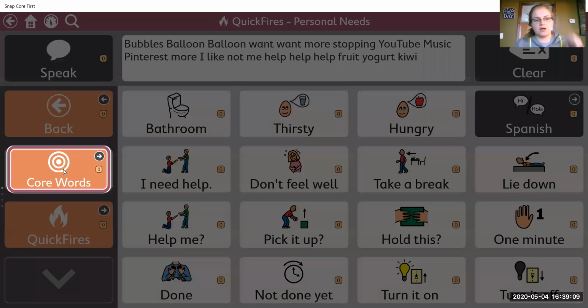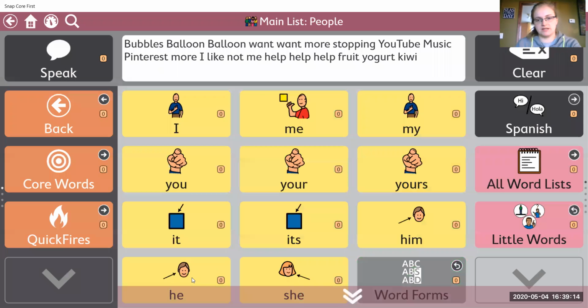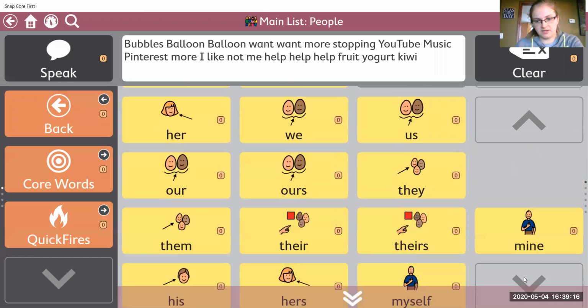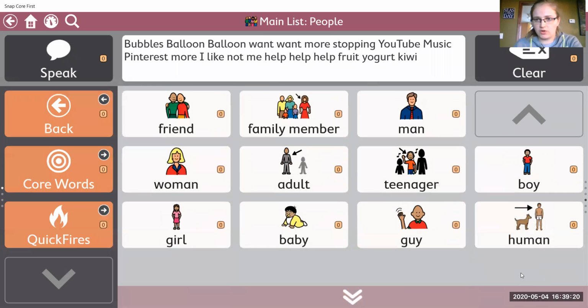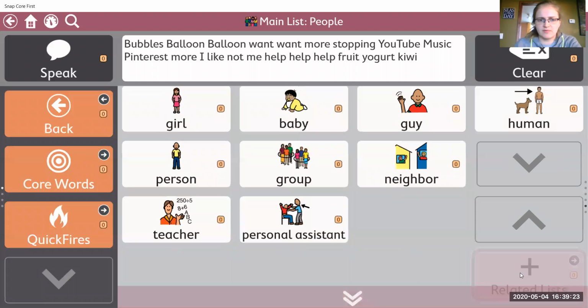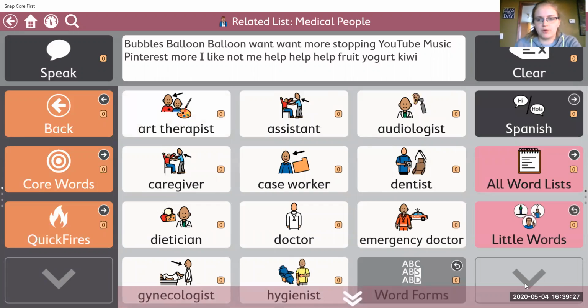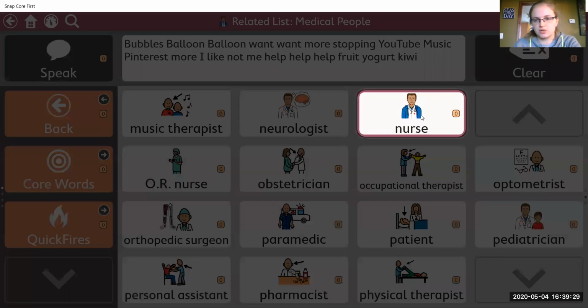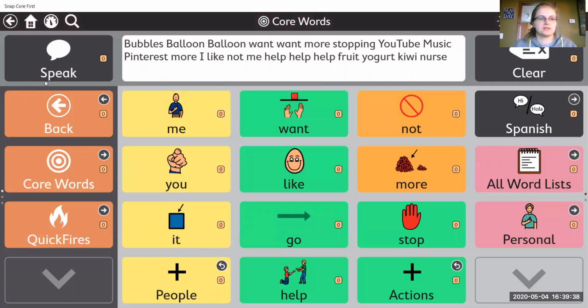Okay, so often we might even move that up to your quick fires and needs because you might need a nurse. And so a lot of people that have these devices, maybe some of them don't need that to be on there, but we would probably put that on closer. So most of you probably have access to nurse a little bit closer under your needs. So hopefully your parents can help you find that too, your parents and your staff. There's nurse. All right, and we'll go back.